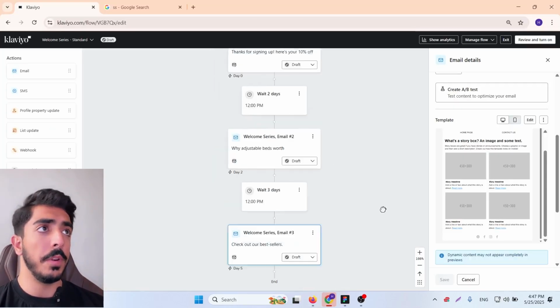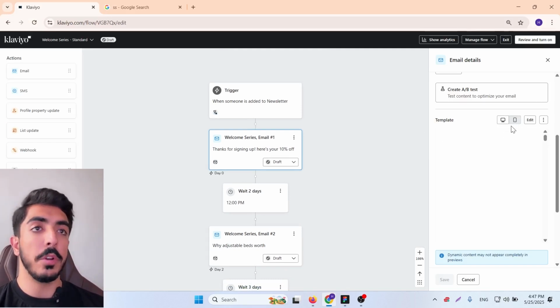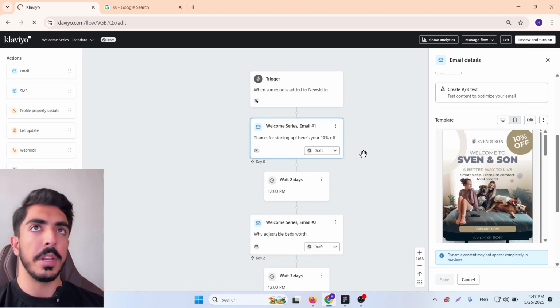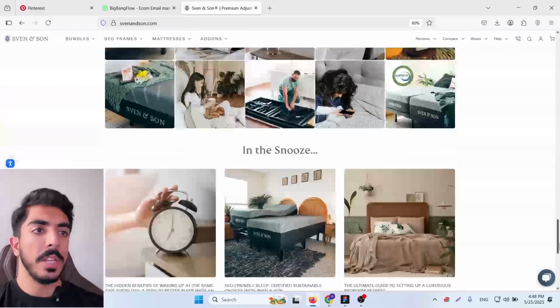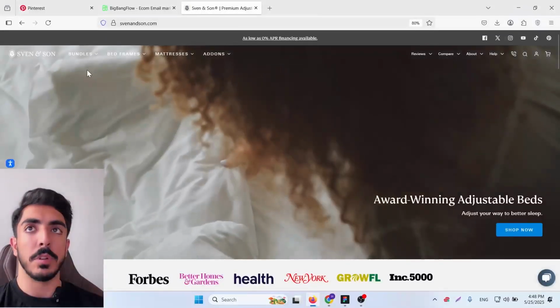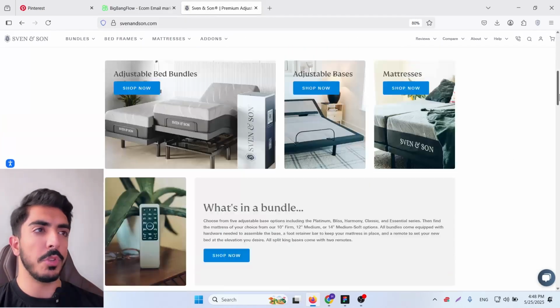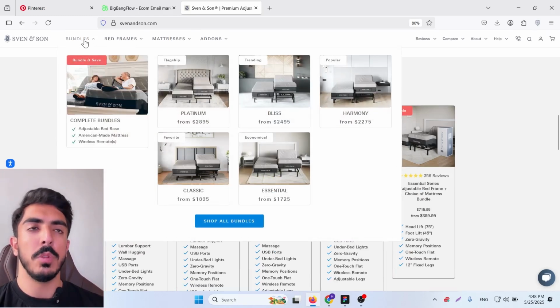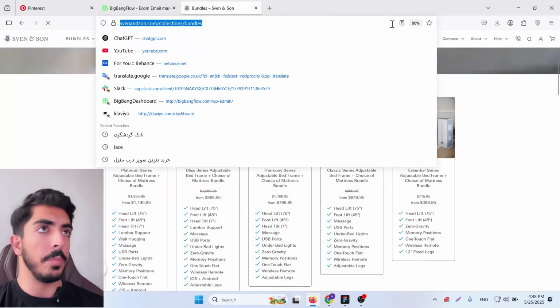Also, a very important thing to do is to link your slices to your website, category, or product pages. So I'm going to click on the first one, and again click edit. We want to make sure that we are linking these image slices in the welcome flow to the correct page of the website. We don't want to link it to the home page because there's too much friction to take people from the home page to the product page. So it's better to link them to, for example, the all products page. For example, here it says shop all bundles. Yeah, this could be a good link.